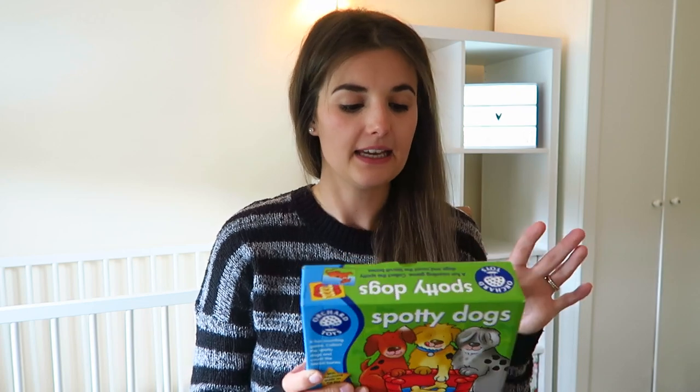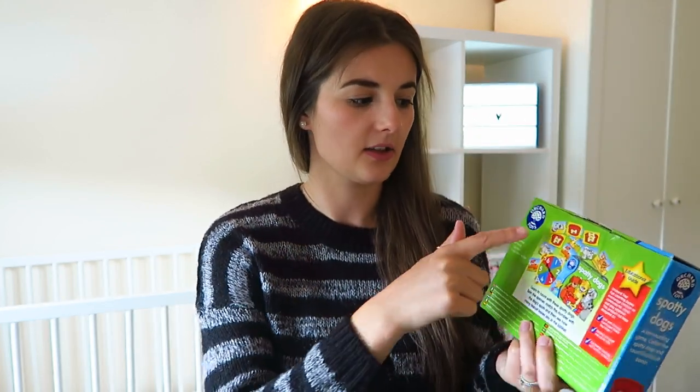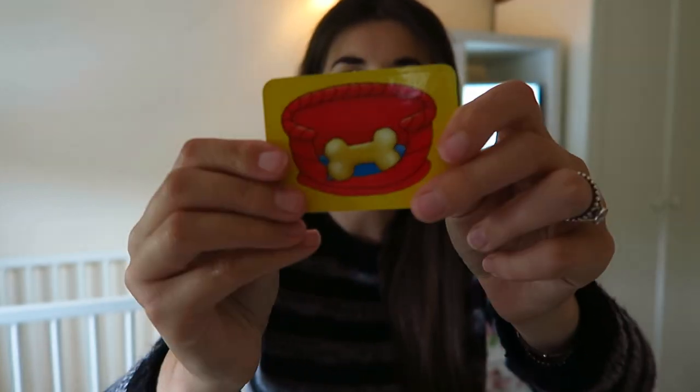Next, I went charity shop shopping with Ellie — had the time of my life, got some really good bags. The first one we went to was Barnardo's. Love Barnardo's — they're a really good charity shop. And I found another Orchard Toys. It was only 50p, and I really like the concept of it. It took me and Ellie quite a long time to figure out how it works, but you basically have a little spinner — you spin it one to six, and the dogs have spots on their back. Whatever number lands on, you then have to find the dog with the corresponding spots on its back, turn it over — it's the person with the most biscuits at the end.